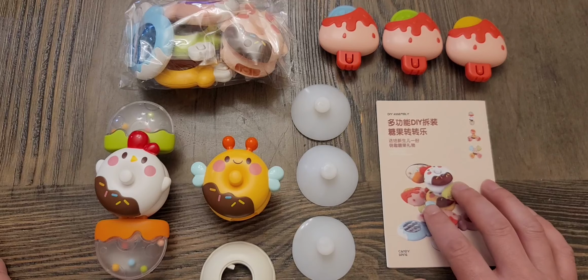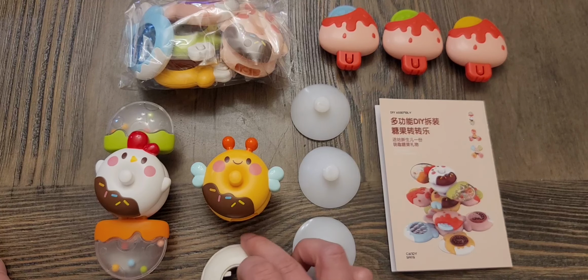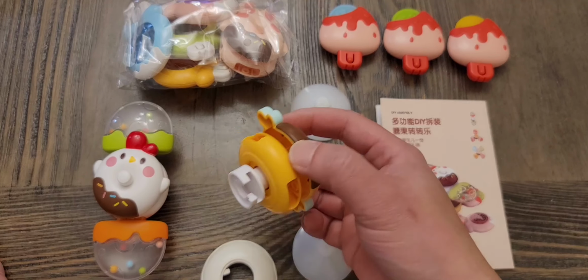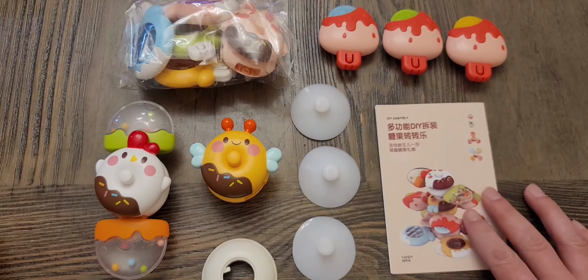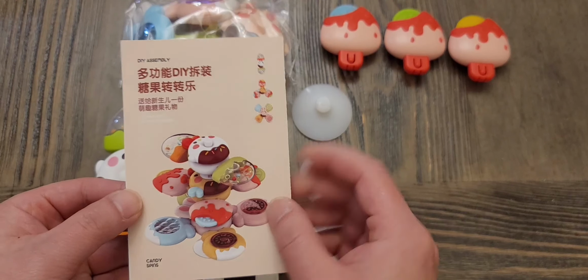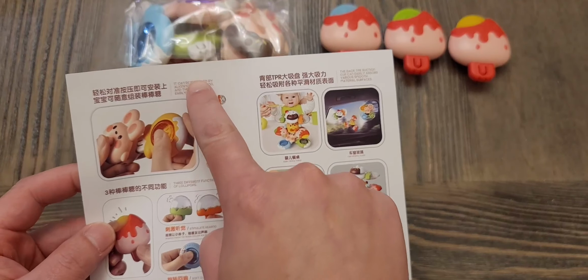And here is the instructions. You also get 3 suction cups, and this is a little base that goes on the bottom of the last spinner if you decide to stack them. All right, so let's look at the instructions first. First of all, it's mostly in Chinese with little tiny instructions in English.